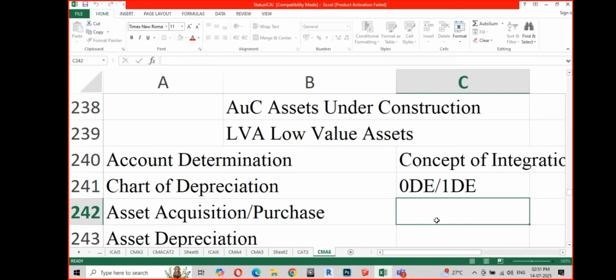While creating your own chart of depreciation, you must create a copy of the standard only. You do not have the concept of creating your own chart of depreciation. You need to very well follow the standards. Why DE? DE in short represents Deutsch, which is German. So that is why this is called your standard chart of depreciation Germany. So you can create a copy of the standards and then start working on it.